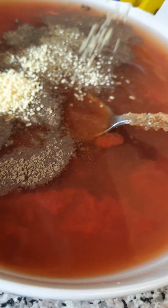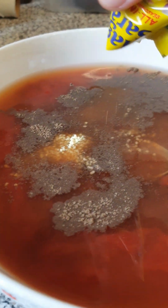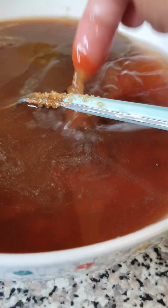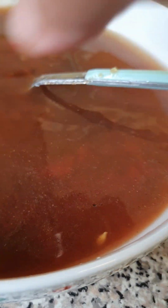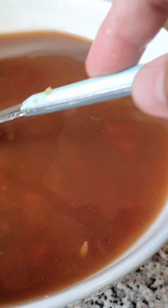1 magic syrup. I don't put salt because my friends, my relatives, they don't like salt, any salt. Anyway, on this seasoning, our magic seasoning, there is a little bit of salt in there. That's okay, they said.